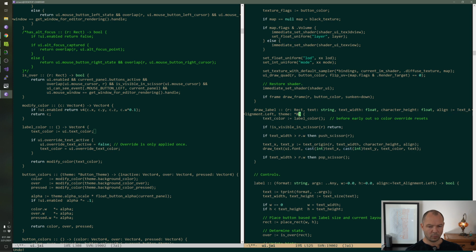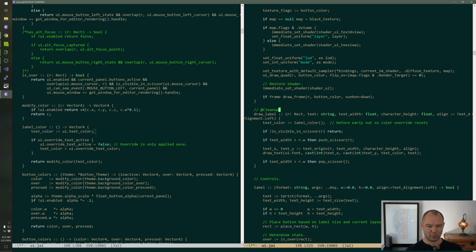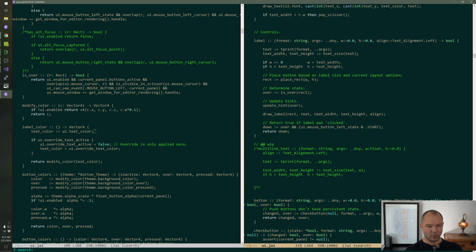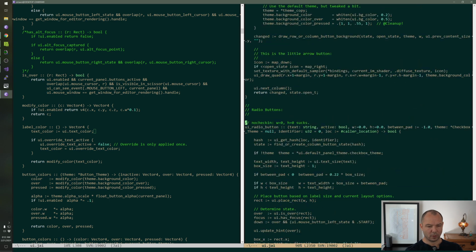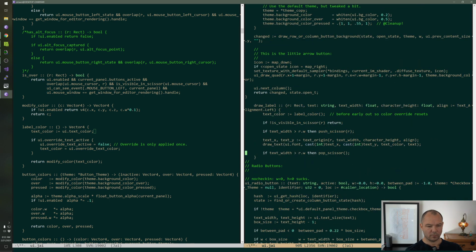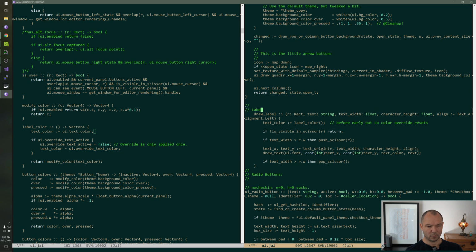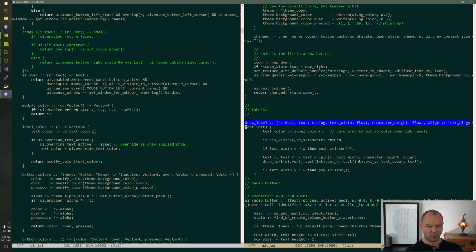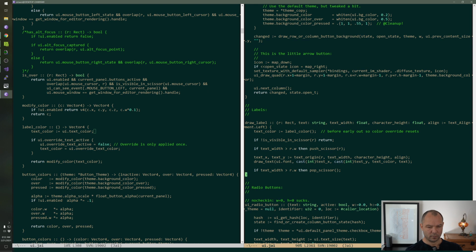Okay, the reason this is not the way to go is because the outer place is going to know the, okay, so we're just going to indeed make a draw label. Radio button, okay. So we're going to draw the label. We're just going to pass the color.